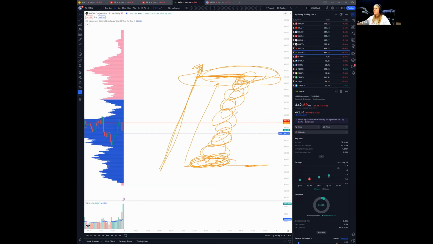Yes? Yeah. So let's say that you're coming into a resistance level, however you pick your resistance. It could be off of the volume profile, horizontal levels, Fibonacci, or candle patterns, whatever it might be.